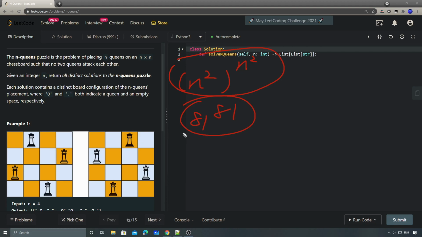In that case, instead of the previous time complexity, we'll have n factorial time complexity, right? Because at the first loop, we have n columns to check.